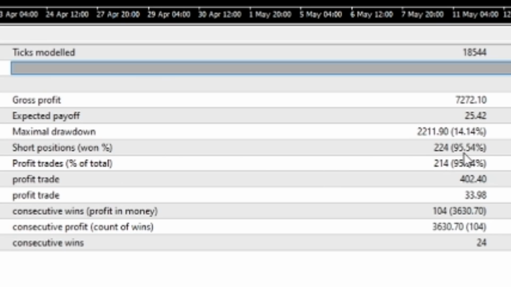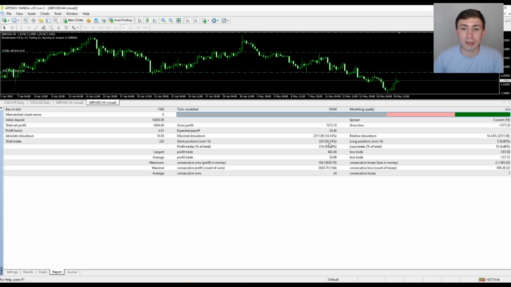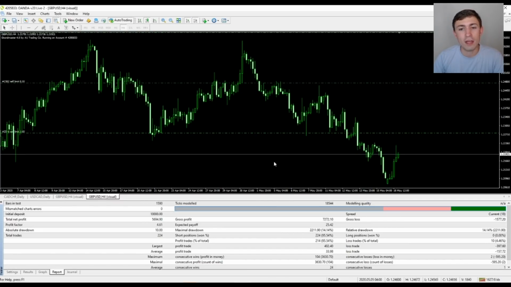So not bad. We had some pretty decent returns here, a very high win percentage, which we'll talk a little bit more about when we get back to the slideshow. 95% win rate here. Occasionally we are going to take losses or just positions that close out negative, but for the most part, this system is going to do what it tells you to do.